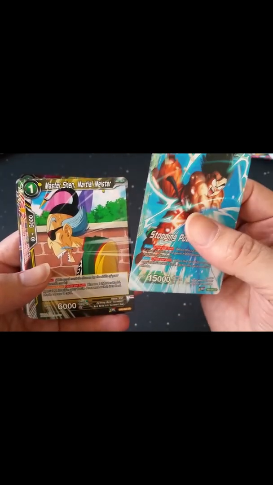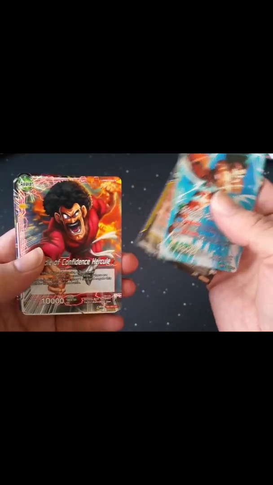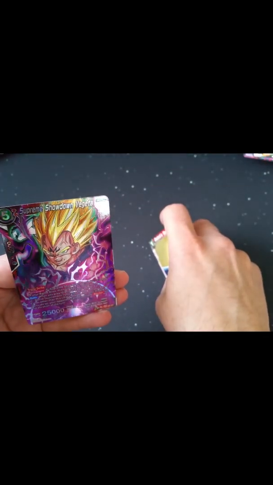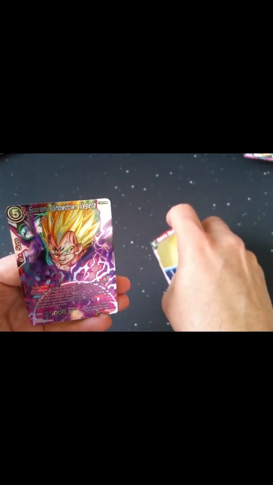I don't know why. Master Shin, Bundle of Confidence. I'm a forward looker. Special rare, Supreme Showdown Vegeta.